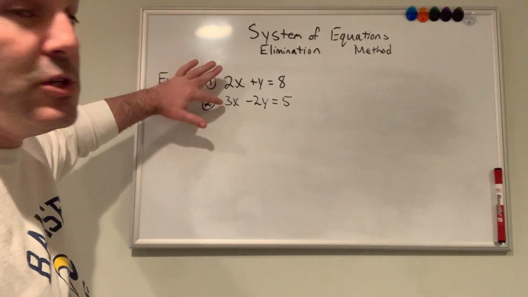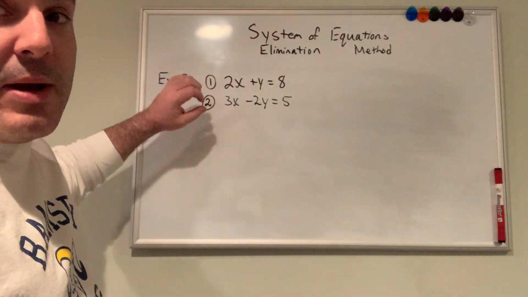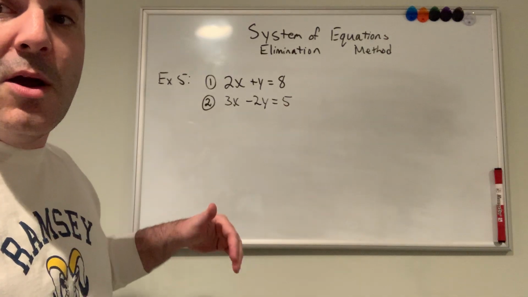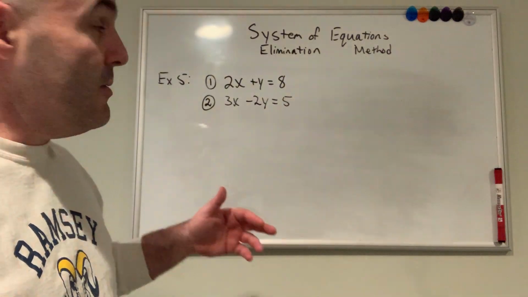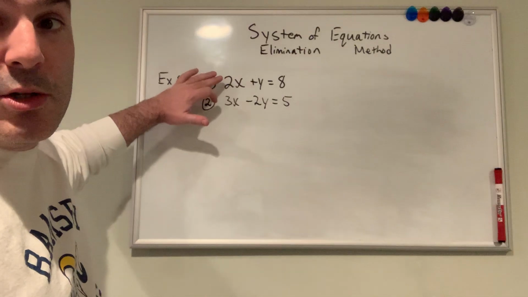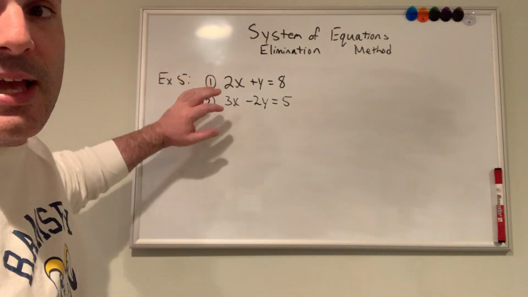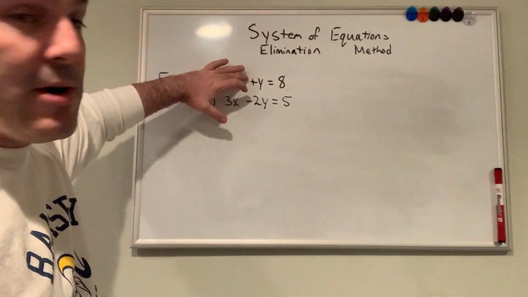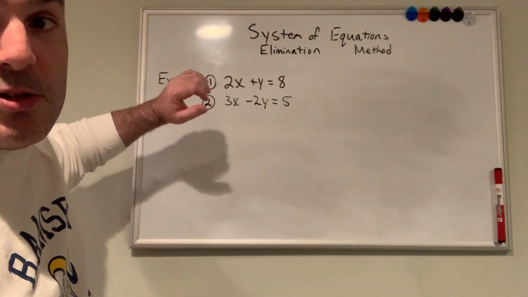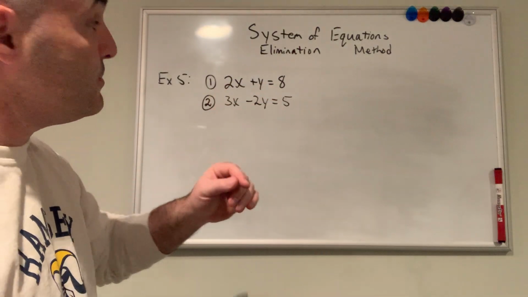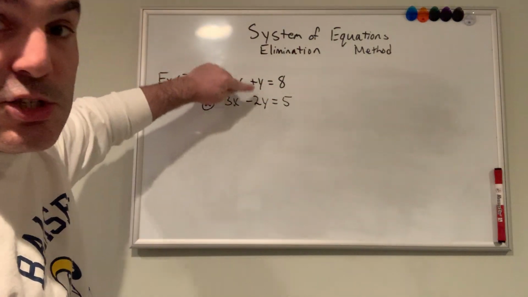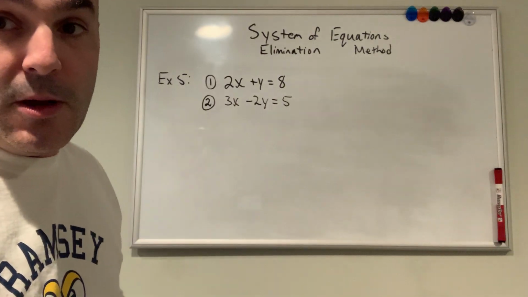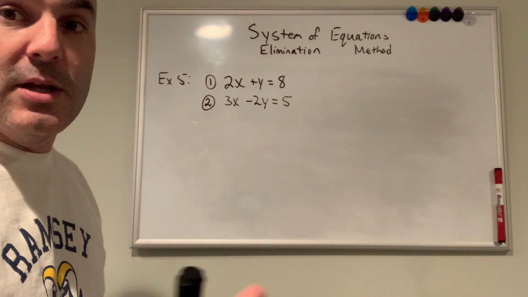Okay, here I have 2 and 3. Now, I would have to think about the multiples of 2 and 3, and the multiples of 2 and 3 would end up being 6. Now, to get one to a positive 6 and the other to a negative 6 to cancel, that's going to require changing both equations. Now, if I look at this one, I already have a positive and a negative, okay, so they're ready to cancel out. If I could just get these two to be equal, and the LCD of 1 and 2 is 2, okay? Or the least common multiple of 1 and 2 is 2.